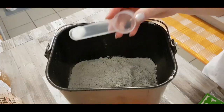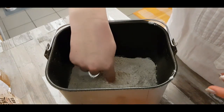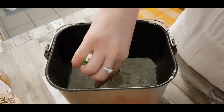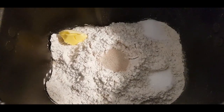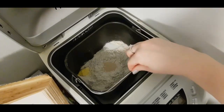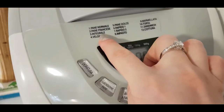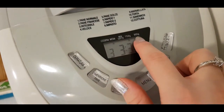I add 5 grams of sugar and 5 grams of salt, and in the middle I make a hole and I add more yeast there and a teaspoon of butter or oil. These are all instructions that I follow for this recipe from the manual book of this bread machine. I select the program, the size of the bread, and then how well I would like it to be done.